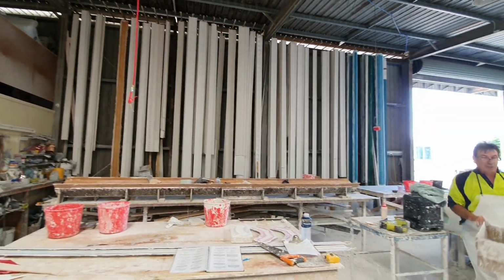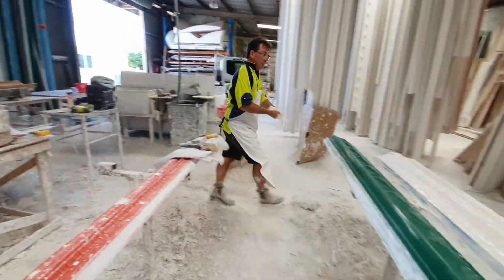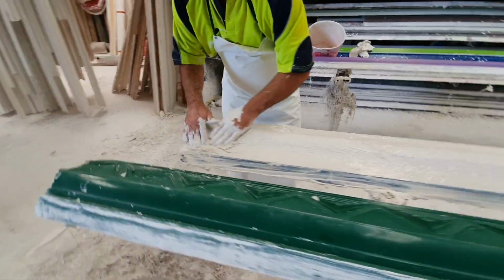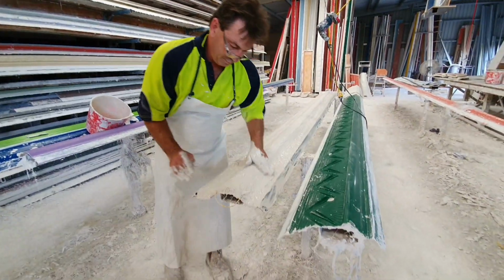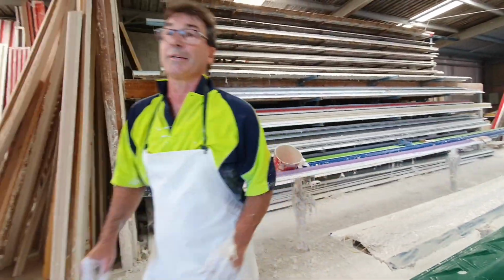With plaster being a little bit softer and a little bit easier to scrape or carve, it's a great product for inside a house. Hence why we use plaster inside every building you see instead of concrete. And the second thing with it is it's inert, it doesn't expand or shrink, so it won't crack.